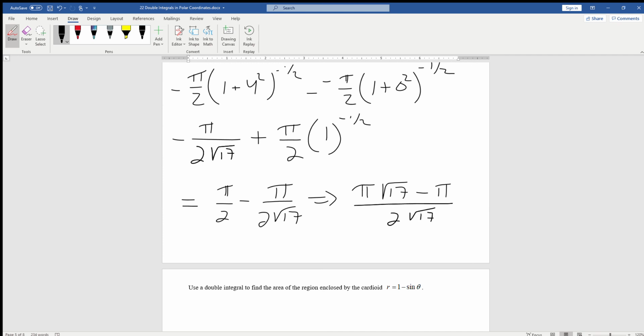If you want to rationalize it, that's fine. If you want to leave it as is, that's fine. This is probably a pretty precise answer. We could even factor out a pi halves from that, but I think that would be a sufficient answer. So go back and try to work through that again on your own. Just make sure you're all right with setting it up and evaluating with the techniques of integration.